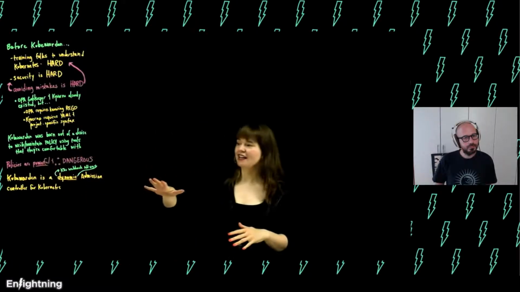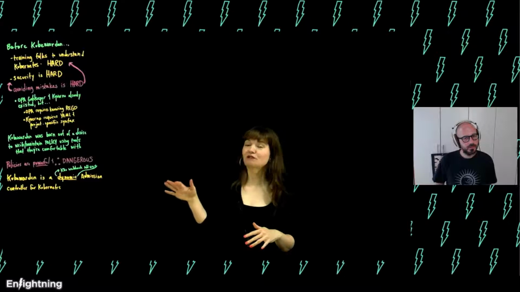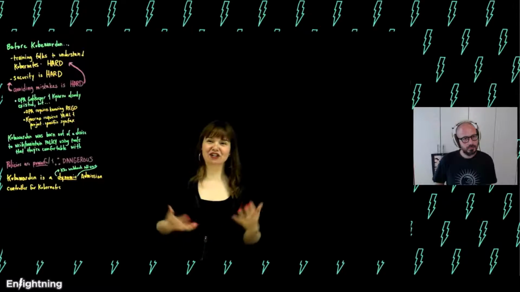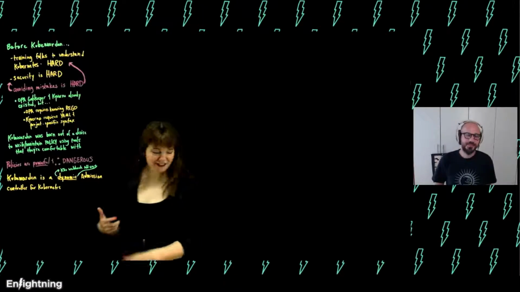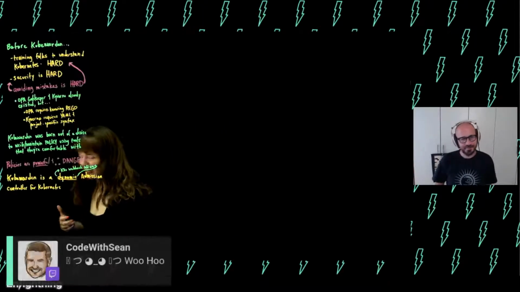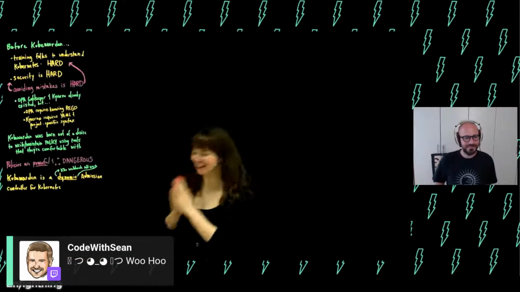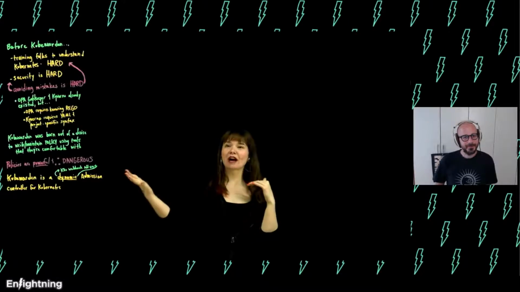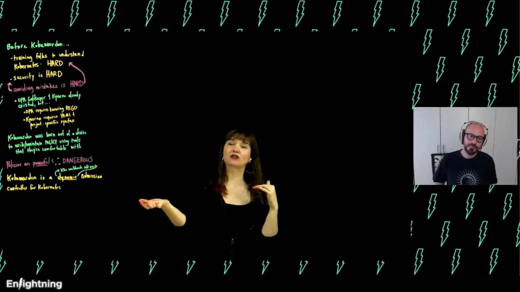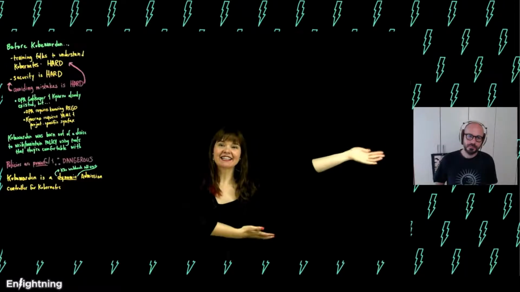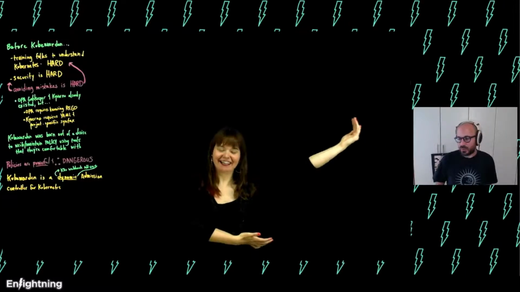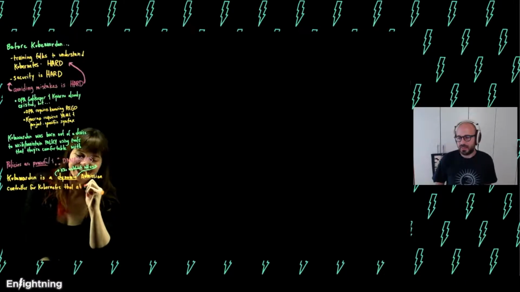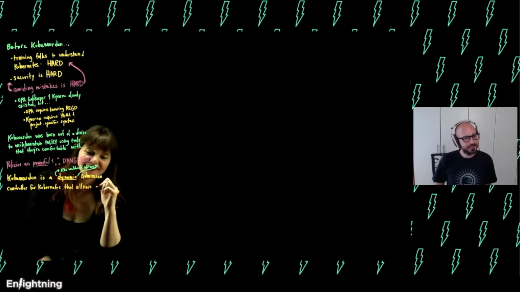But I still feel like "Kubewarden is a dynamic admission controller for Kubernetes" isn't quite as much of a definition. I want a heftier definition than that. We have Code with Sean, who did an ASCII emoji, which is of course the way to my heart. Woohoo! Okay. So Kubewarden is a dynamic admission controller for Kubernetes that allows you to write policies in any language or DSL that you feel familiar with.